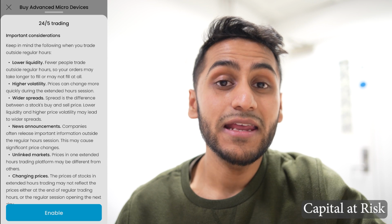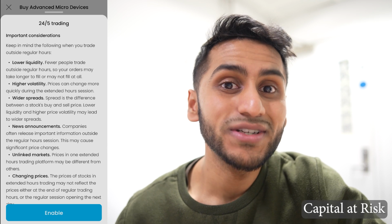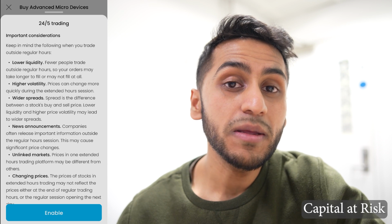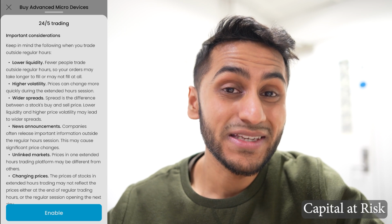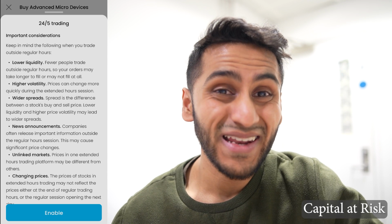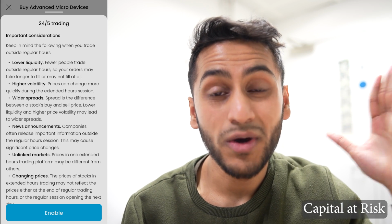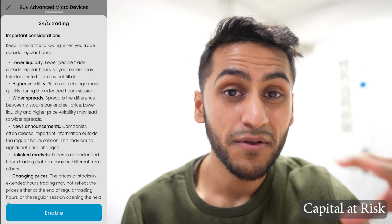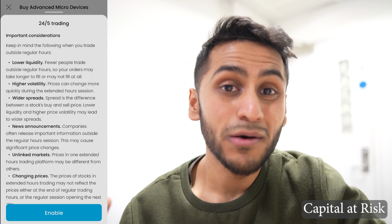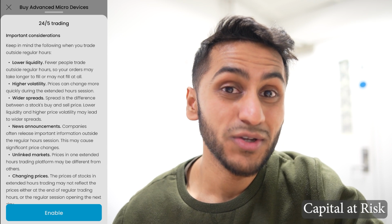First thing is there is a lot lower liquidity in these extended hours. This is because a lot less people are trading during these hours, and of course the stock market is a market. You can only buy something that someone else is willing to sell. If you operate during these extended hours and maybe you have a stop loss or something like that, you could sometimes run into problems where, you know, you're not getting the price that you wanted to get because there's no one to actually fulfill that order. Of course, if there's no one to fulfill that order, it could take a lot longer, or that order might not be fulfilled at all. So it might be better off waiting for the markets to actually open.